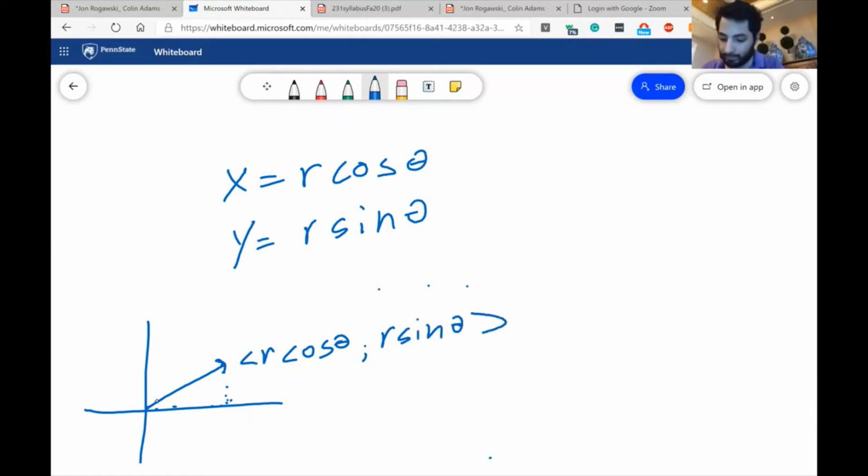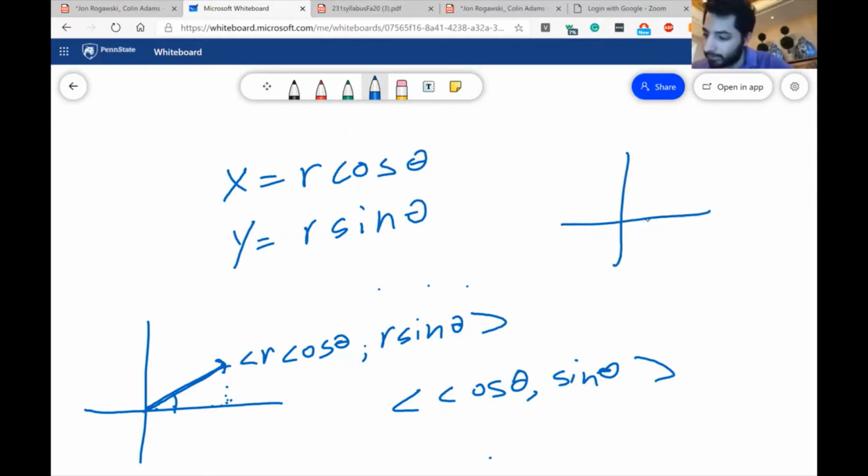Now if r is 1, because the length of this thing is 1, r represents the length of the line, then we would have that this is (cosine of theta, sine of theta). So any vector like this, and over here theta represents the angle that this line makes with the x-axis. So any vector that has unit length can be represented like this. You just use theta to determine what's the angle that the vector makes with the x-axis, and then it has length 1.